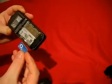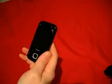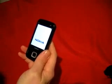Let's place a battery into it. Let's have a look. Right, open the back. Okay, we'll put a SIM card in. The SIM card goes in like so. And a battery like that. Okay. Very powerful vibrate you feel when you're switching it on, unlike the N81, which is quite a mild vibration.